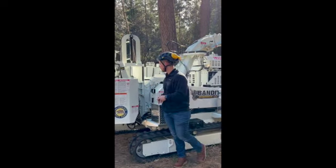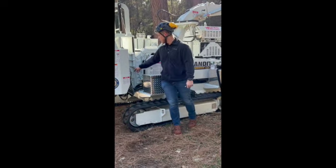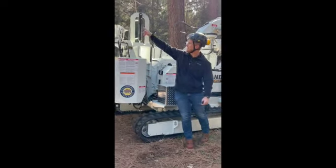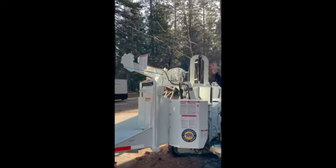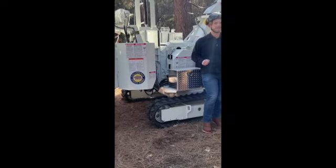You do have 2 grease points, guys. These are daily grease points. Every 8 hours, 10 shots of grease. So you're going to have about 6 daily grease points. Your tracks, we're going to say as needed. So you're going to have 2 here. You're going to have 2 identical on the backside, and then 2 up on the top of the winch, which I'll touch on again. Those are just a couple shots every day just to lubricate those bearings up top.